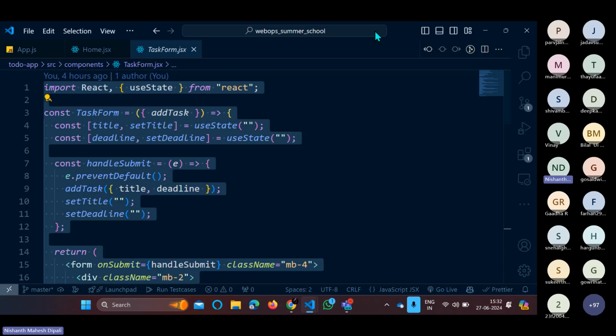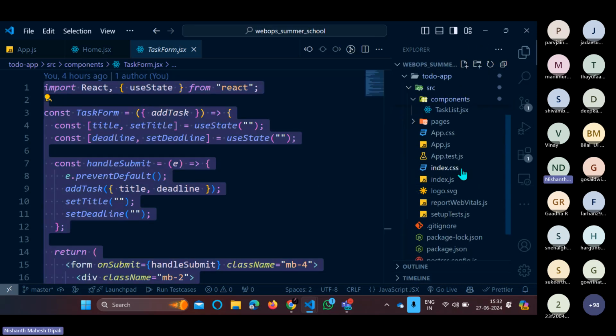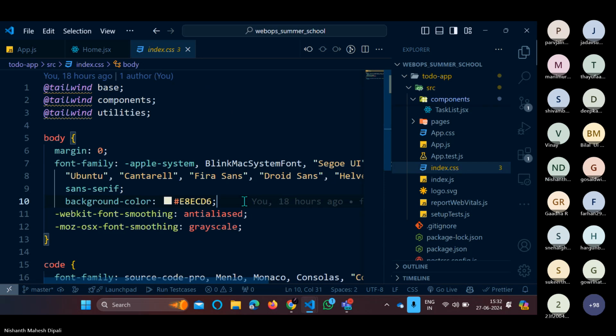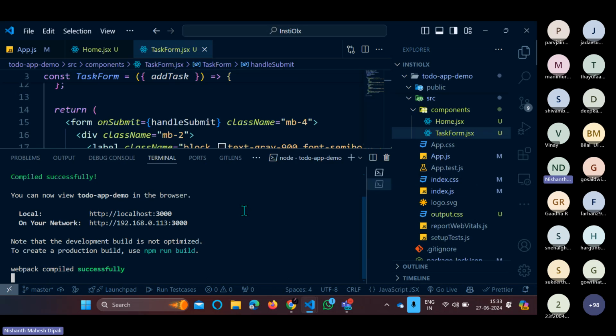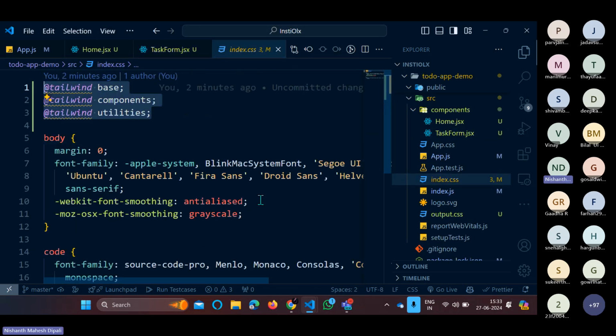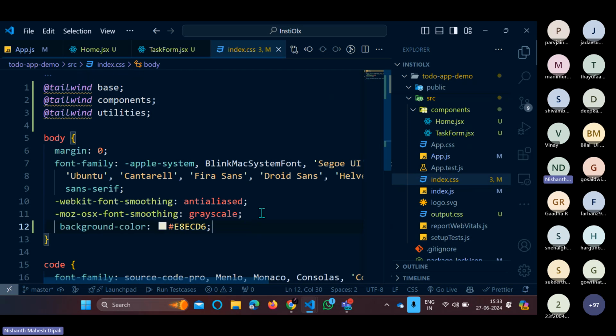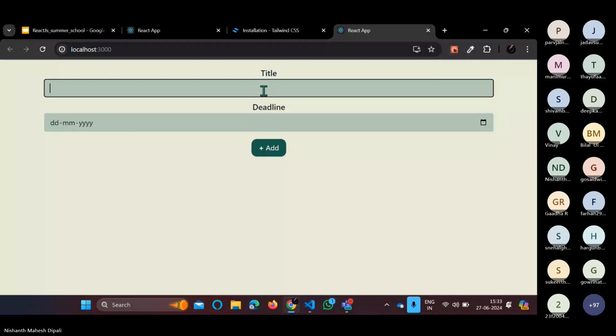What I'll do is from here as well, I'll grab some code that I had earlier written, just one part. So what I'm doing is for the entire background, I'm adding a background color, a greenish color. So basically now this entire thing doesn't work.